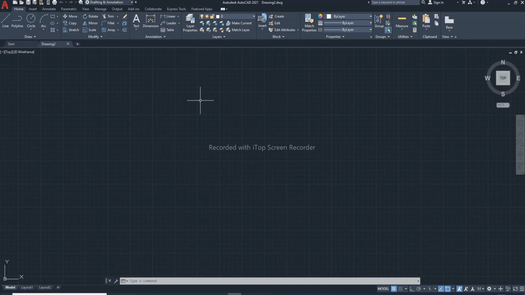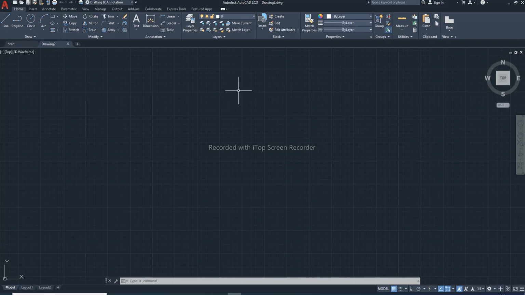Now we will see how to create a sketch. Before any 2D design is created, page set is compulsory. If the page is not set, then no design can be created.